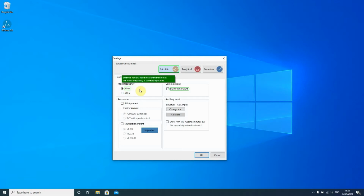When it opens for the first time, the settings window will open, and there you can make some simple choices, but you can change them later on, so don't worry if you think you ticked the wrong box. An important question is, what is the frequency of your mains power? So we're in Europe, so that's 50 Hertz. That gives some extra filtering for that frequency, because this is usually the strongest frequency for noise. Yes, that is the first important setting.